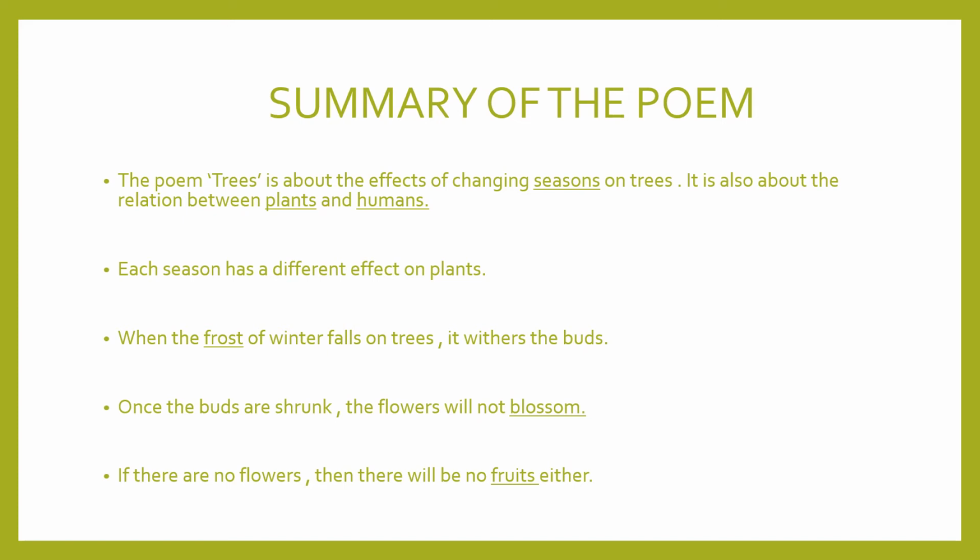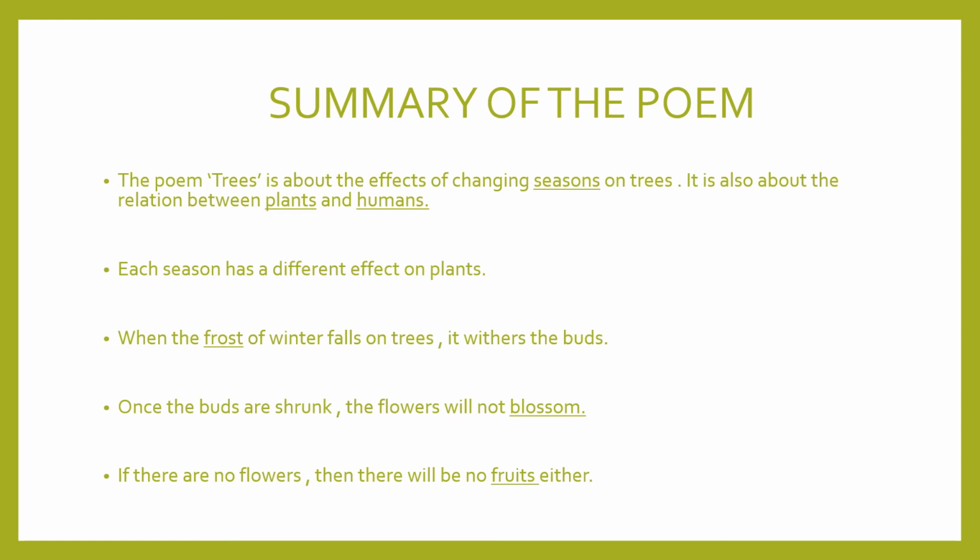The poem Trees is about the effects of changing seasons on trees. The word we have filled in is seasons. It is about the relation between which two things? Plants and humans. Here the words are given, so we use those words. But if you are writing the summary on your own, you can use other words like nature, human beings. Each season has a different effect on plants.